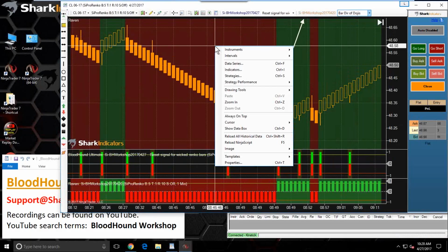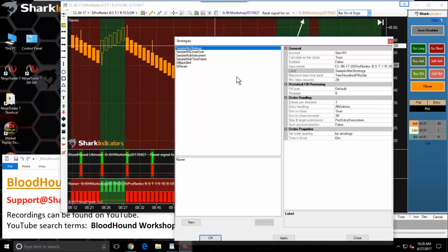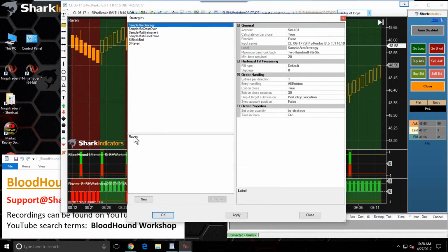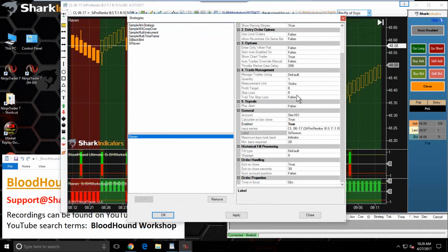So the proper way to load a different BloodHound template into Raven is, we're going to go to strategies, and the proper way to reload a BloodHound template file is to disable Raven first.